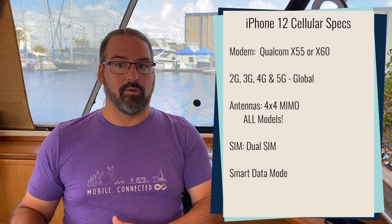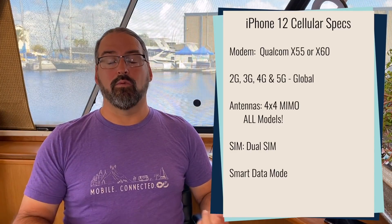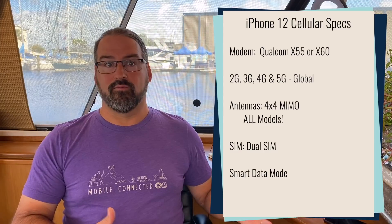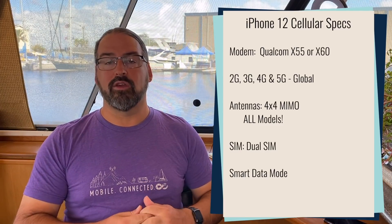Other than that — unlike in years past — all of the iPhone 12s in the United States should have identical cellular capabilities. There's not going to be a special Verizon version, AT&T version, and T-Mobile version. So if you get one and it is unlocked, it will work on all the carriers. If you buy straight from Apple, it will be unlocked from the get-go, and there's only one USA model.